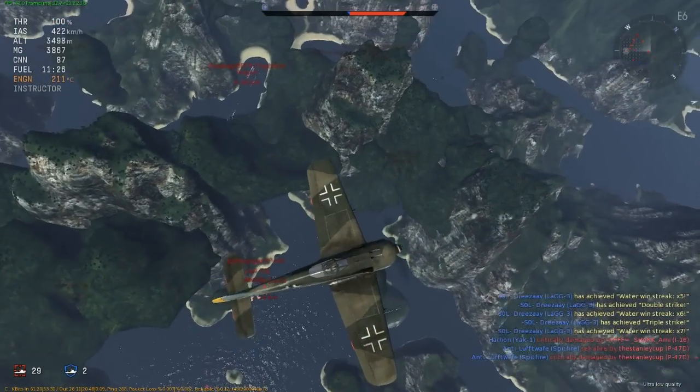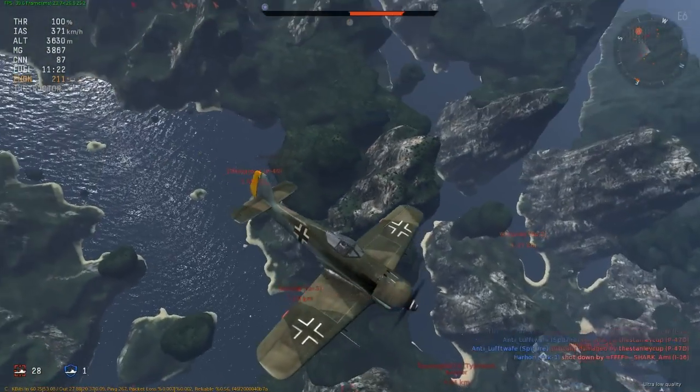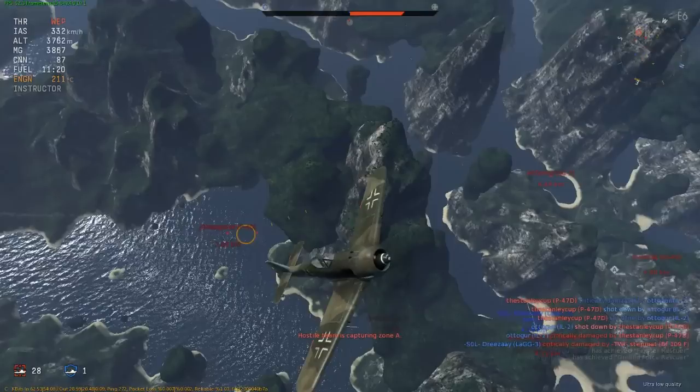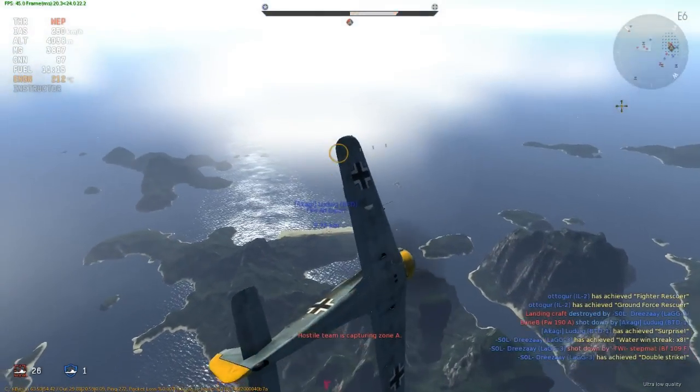As expected, the plane handles really nicely at high speed, with no hint of control stiffening. Anyway, I've spotted a P-40 climbing up at me, so I've climbed in order to exhaust his energy. And as the battle's just about over, I'm going to dive down and finish him off.